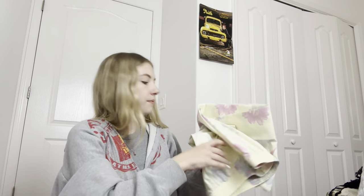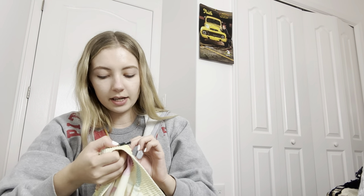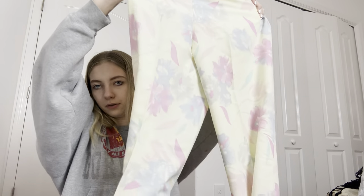This is a suit set as well — here's the blazer. It's this very light pastel floral color, looks more yellowish in person. It has shoulder pads and it's made in the USA; it doesn't say what size but I'm assuming a large. And here are the matching pants that go with it — they have pockets, size large.